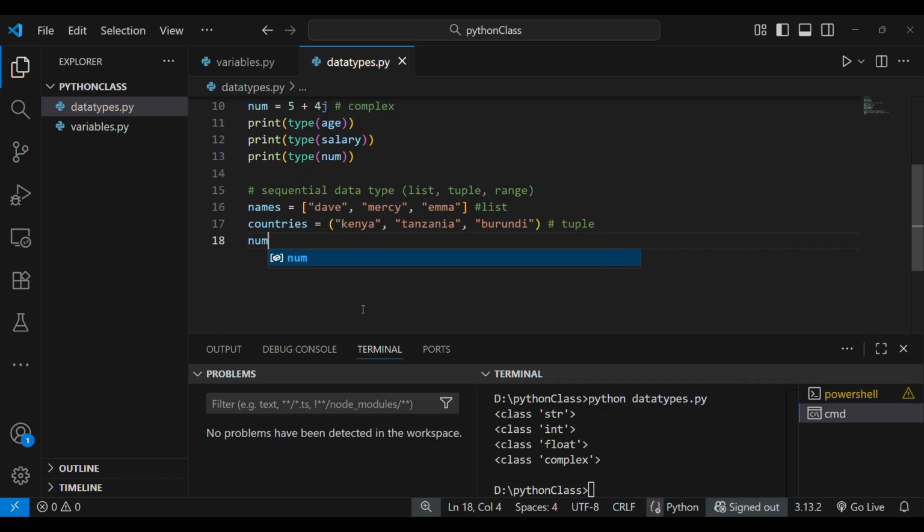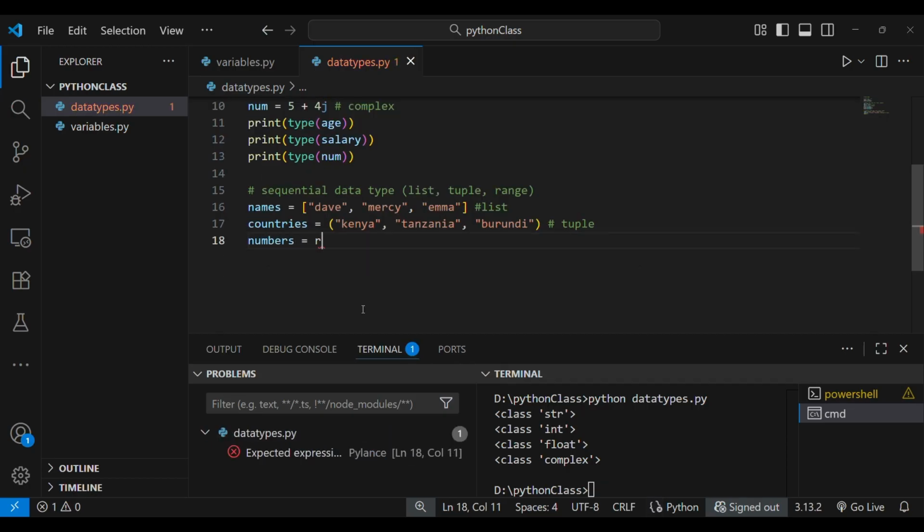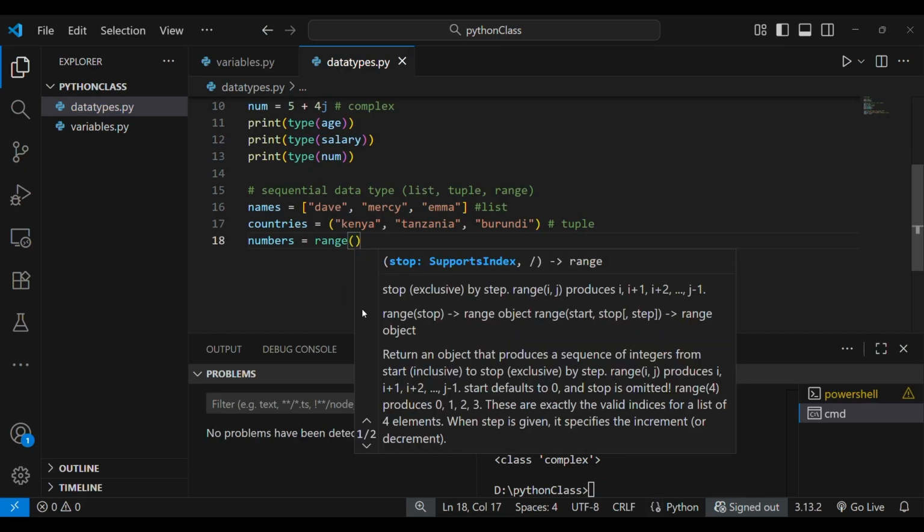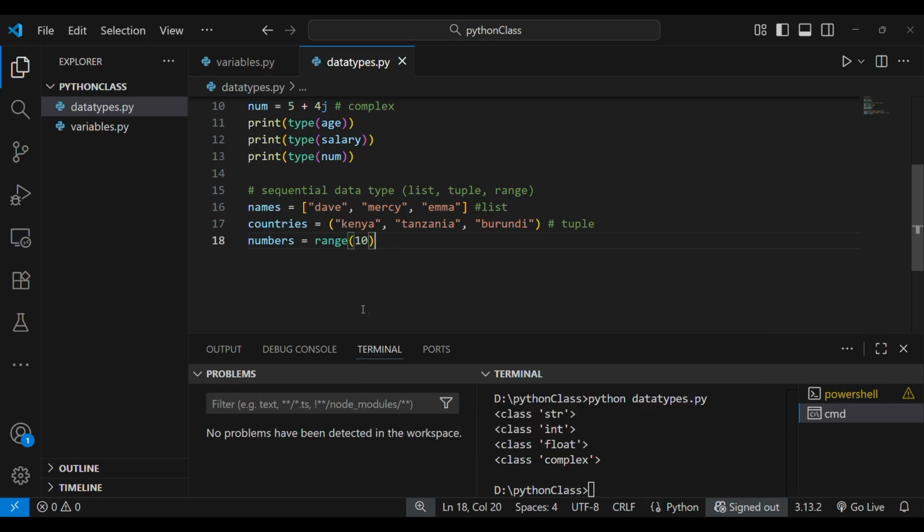So I could say my numbers is going to be equivalent to a range. I could say 10. When I simply say range 10, this means that I'm going to have numbers generated for me between 0 to 9. So basically, I shall have 10 numbers. Now, this range has multiple other forms.